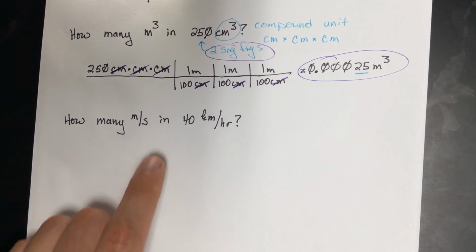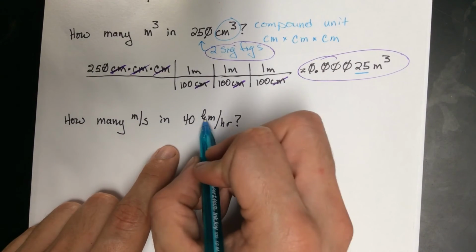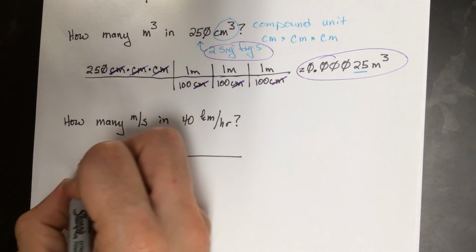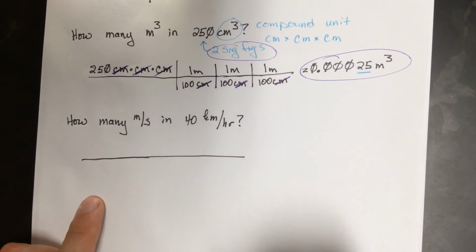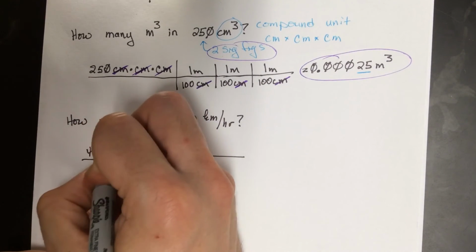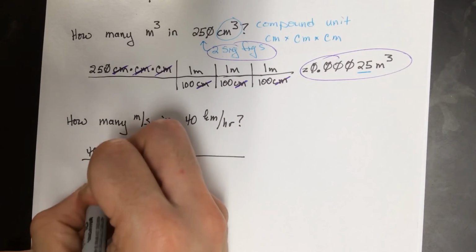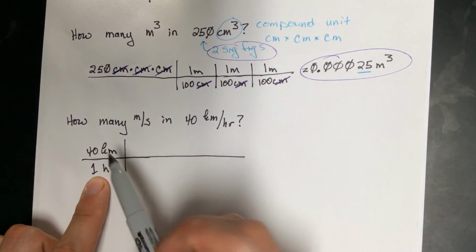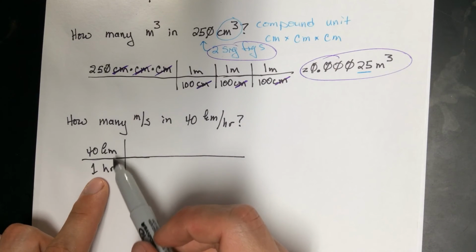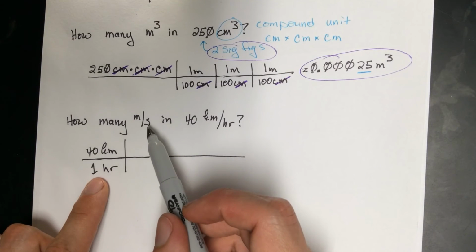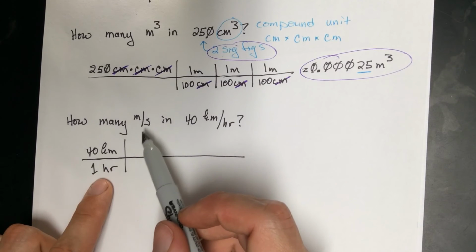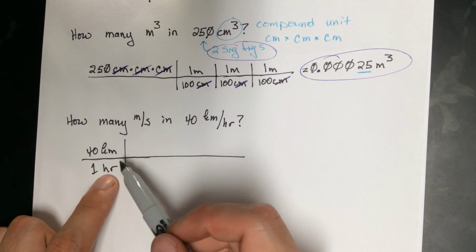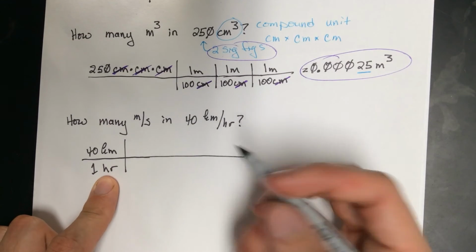Our final example is another compound unit, in this case, kilometers per hour. So when we go to write our railroad tracks, we're going to draw our long horizontal line, and we're going to plug in 40 kilometers per hour. So 40 kilometers for every 1 hour. In this compound unit, I have a unit in the numerator and in the denominator. Both of them we have been directed to change: hours into seconds and kilometers into meters. So I'm going to do the hours into seconds first because that is the one that I'm most familiar with.